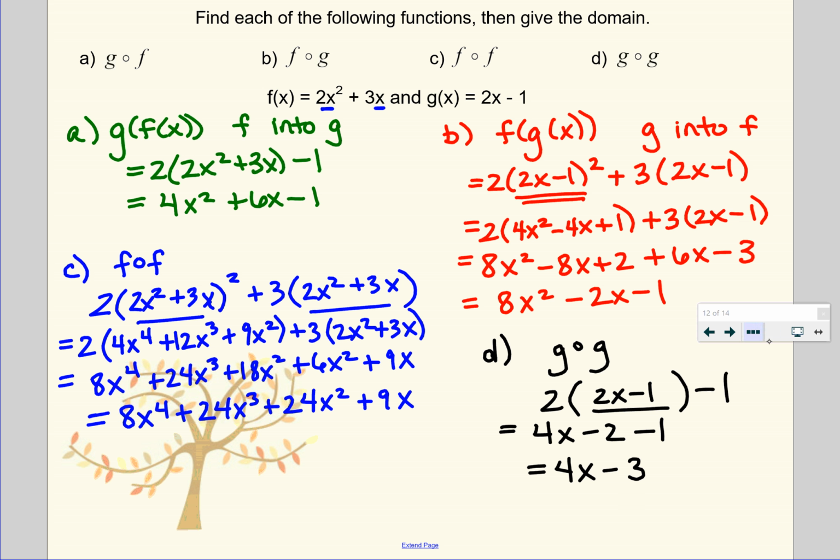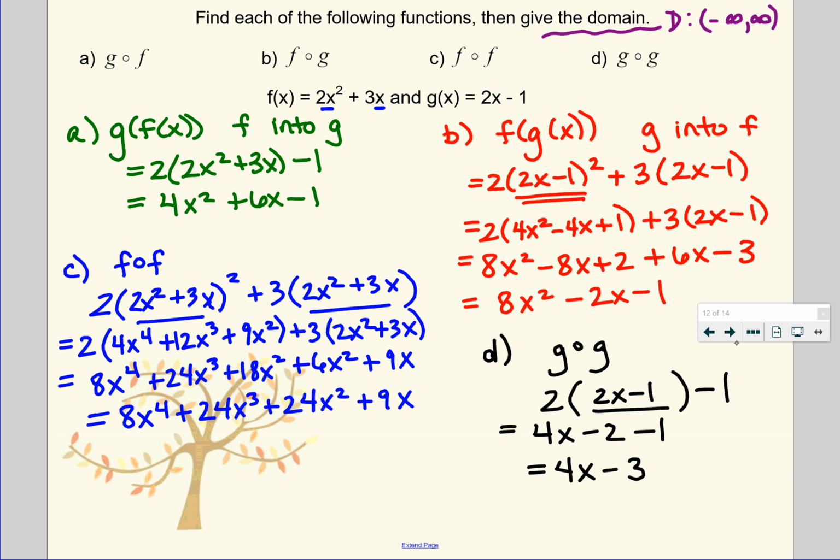Back to the domains. Domains are going to be similar to the ones from yesterday. We want to look at the original problems first. The original functions f and g, do those have any domain restrictions? Any denominators, any square roots? No. So the domain of f and g is all real numbers. Do any of my other problems there have any domain restrictions with zeros in the denominator or square roots? So nothing up here has a domain restriction. So the domain of everything in this problem, and you can label it with all of them if you want, is all real numbers, negative infinity to positive infinity. Nowhere there do I have a restriction. Okay?